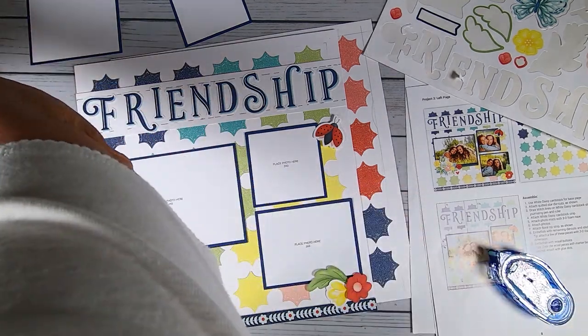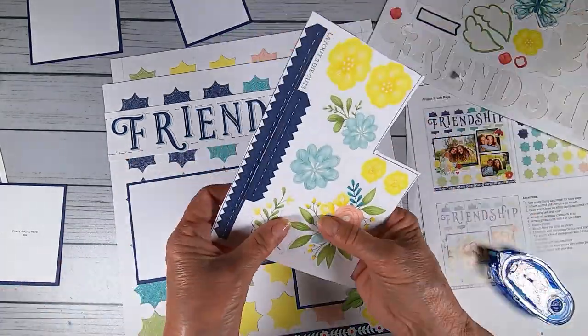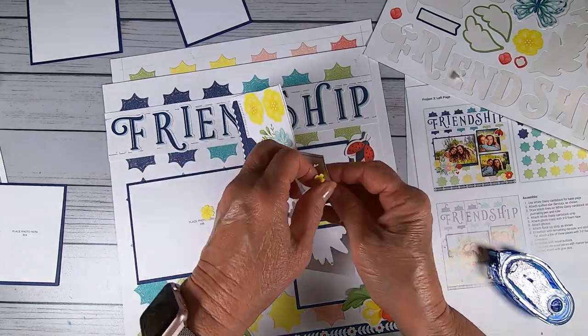I have to tell you, I love the colors from this kit. This is a really nice kit. Hopefully there's some left if you haven't gotten yours.